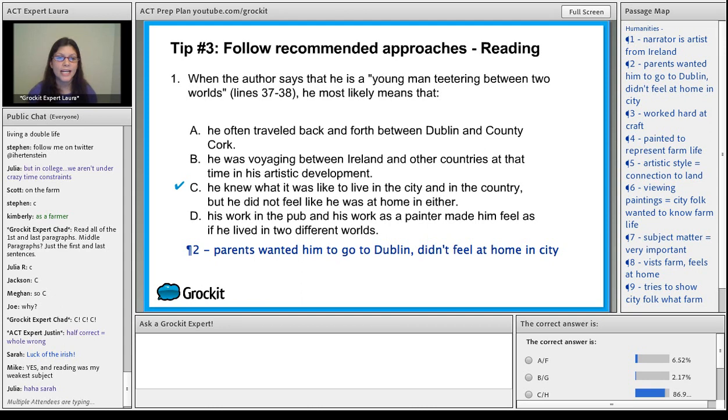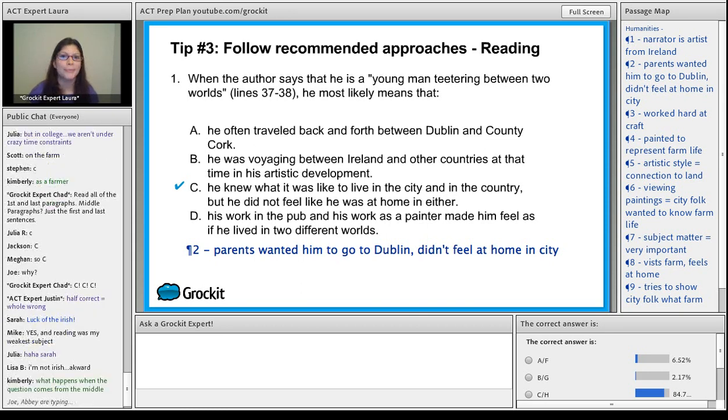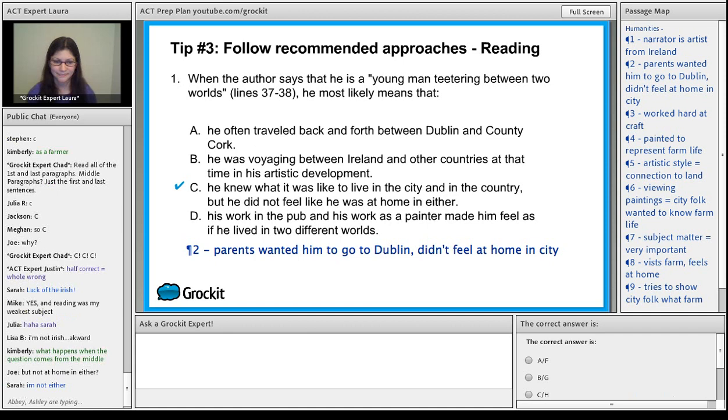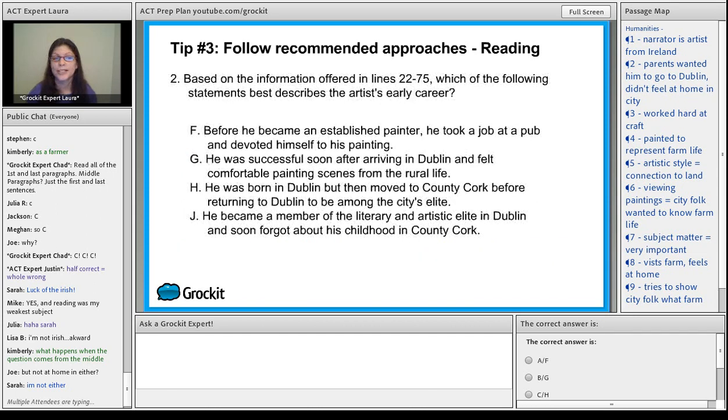And if you've identified reading as not the best for you, don't think of it as a weakness. Think of it as an area of opportunity. Those are just points you haven't gotten yet. So if you start to think about it that way, it's going to make a difference in terms of how you feel about it. And think too, once you get through the reading section, you have science.